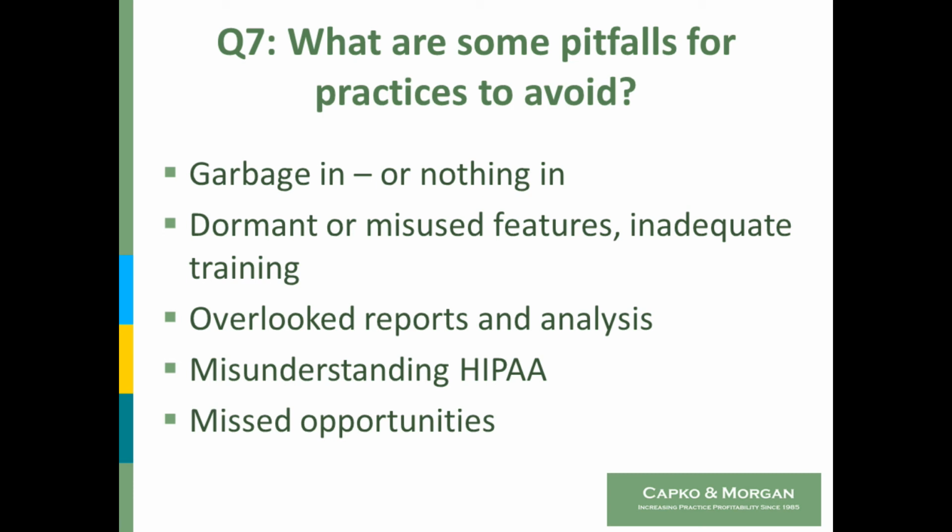So sometimes concerns about HIPAA cause practices to hold back. First of all, quiz your vendors to see if you can get reassurance from them that yes, they have absolutely taken HIPAA into account, and then also understand that the way some of these things are set up is actually built with HIPAA in mind. All of this, I think, boils down to don't miss out on some opportunities to try some of these things because maybe you have some false assumptions that are holding you back.